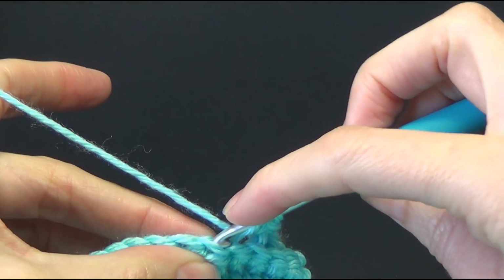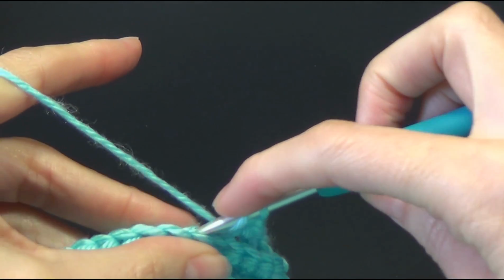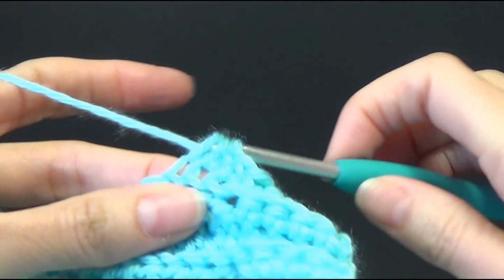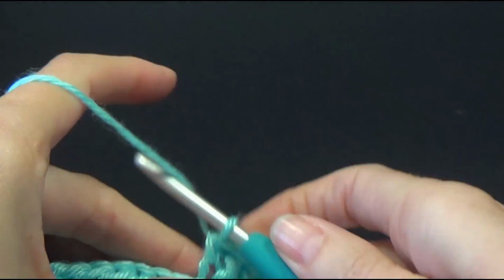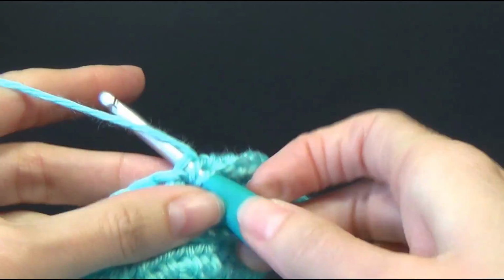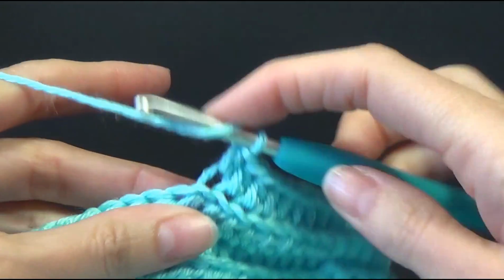So we're changing to half double crochet, and it's back loops only. So just repeat this for the remainder of the pattern until you get the width of the head measurement that you need. The head measurement is a circumference, so it's about 19 inches for this size I'm making. I'm just going to make the 3-year-old. So you just keep going.